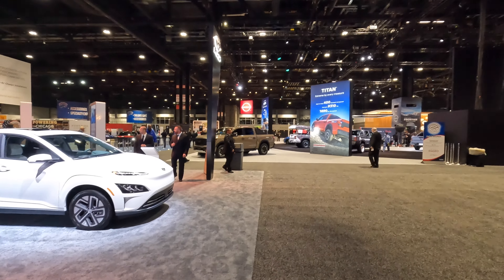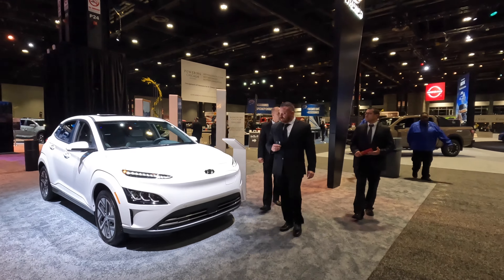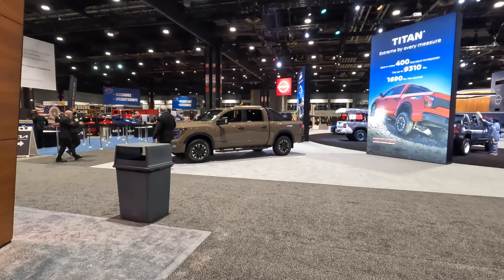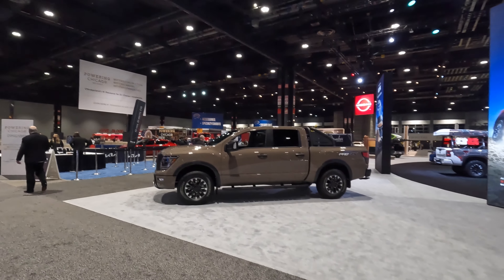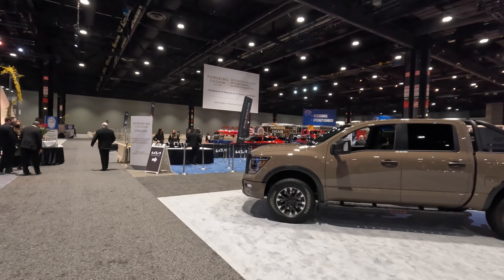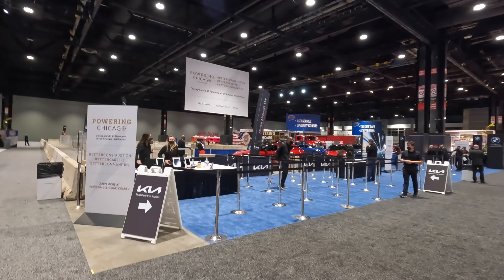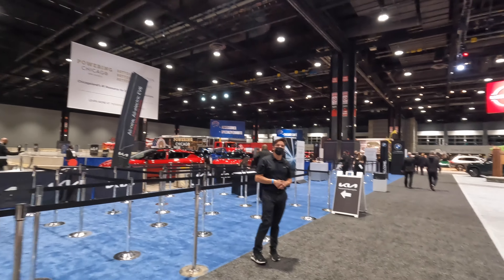Here's the Hyundai Kona — this is kind of the outgoing Hyundai electric car, and the Ioniq is the new one coming in to take over, the next generation. There's also an EV test track over here, so they'll have BMWs, the EV6, and the Ioniq 5 running around. It's a great opportunity to ride along in one of these vehicles because they're going to be pretty hard to get at dealers for even a test drive.